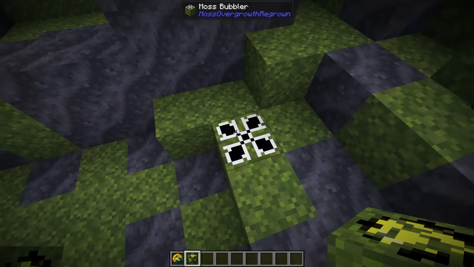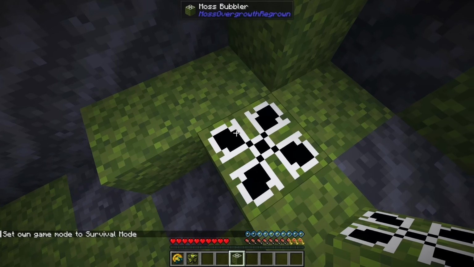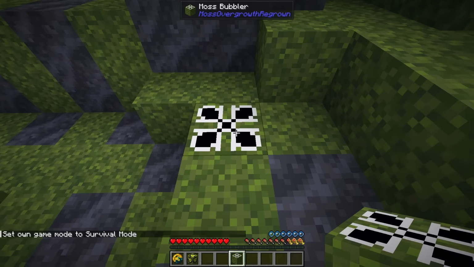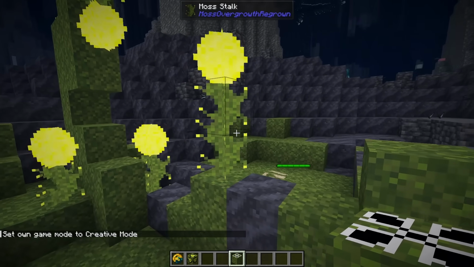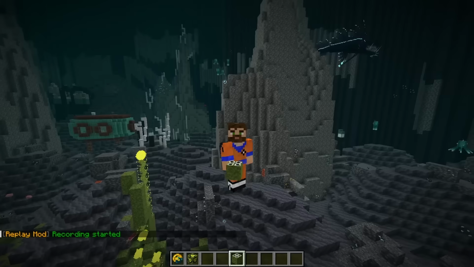I see that there's a... What is that? A moss blubber. What? Does it give water breathing? No, it does not. I have no idea. It's the first time I've seen this block. I think it's another water block. At least the stalks are waterloggable. All right, so we'll just let it spread and see what's going to happen.